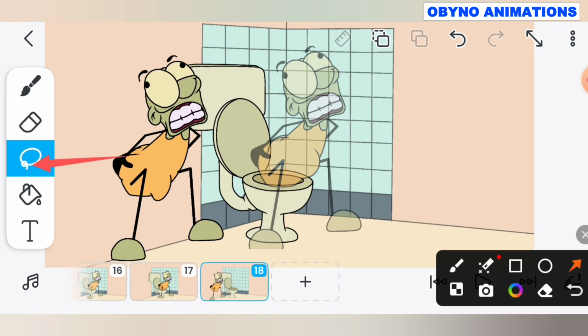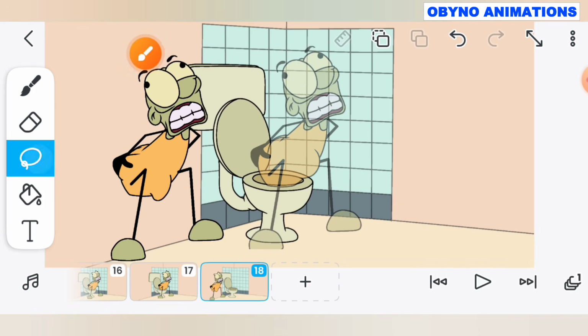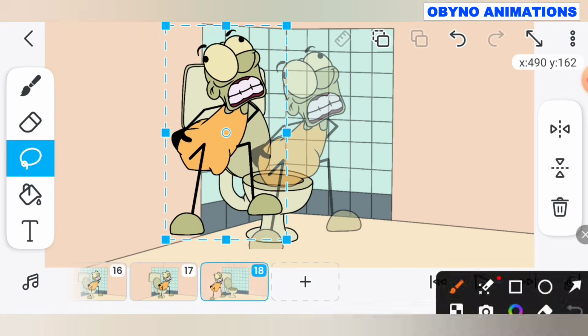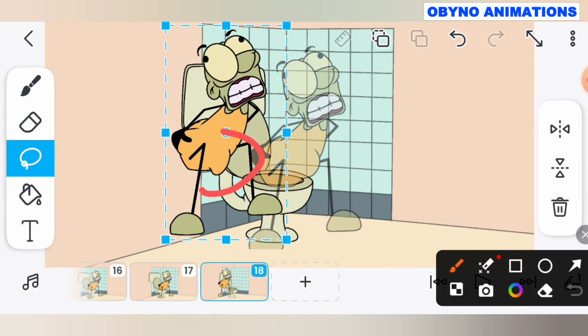Okay, so that people will know that this character is really having a running stomach. And you can see that this one is the stretching. The stomach has already stretched out, indicating that the physics is about to pass out. So guys, always take note of all those important details.